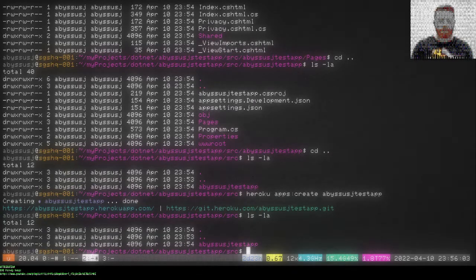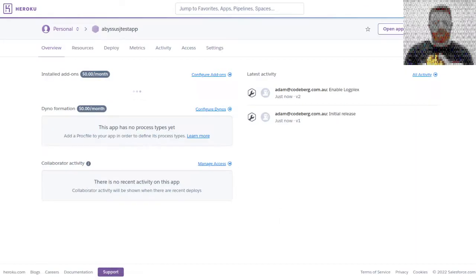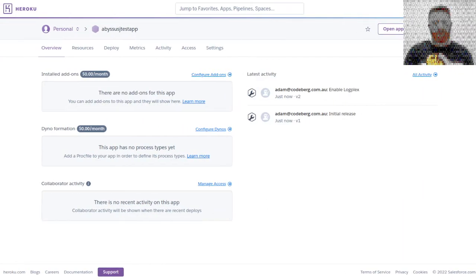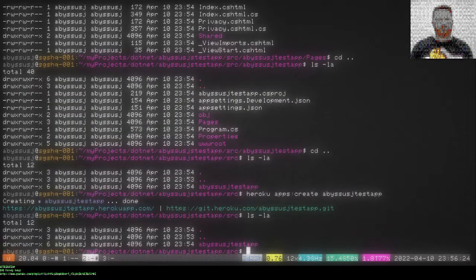And you'll be able to verify that on Heroku once you've logged in. It'll be in your projects and all that kind of stuff up there. So it's been created. Awesome. So we can go back to the terminal and proceed with the other setup instructions.